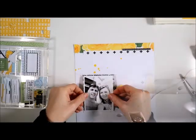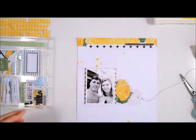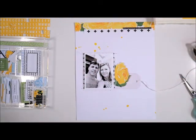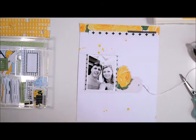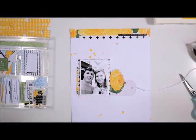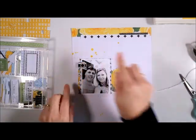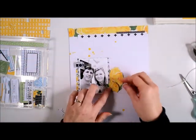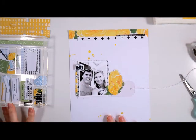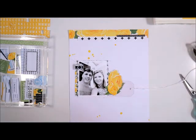Now I'll add some stitching across the top and the bottom of that days of the week paper — by adding that stitching, it just secures that tag into place as well. My photo is going on now and I'm going to stick that rose down into place. My tag is secure with the stitching I just did. I've got another little strip left over from my previous Traveller's Notebook project with this kit — I just thought it needed a little bit more yellow on that edge of the page, so that's tucked underneath my photo. Now I'm adding this camera stamp from the Go stamp set — I've already stamped that onto some cardstock and cut it out, and that's stuck on with a bit of foam tape. I've also got another pretty little yellow rose from the cut apart sheet, added with another piece of foam tape.